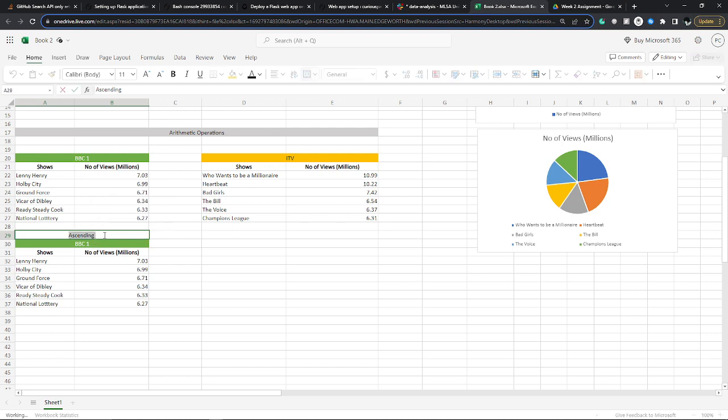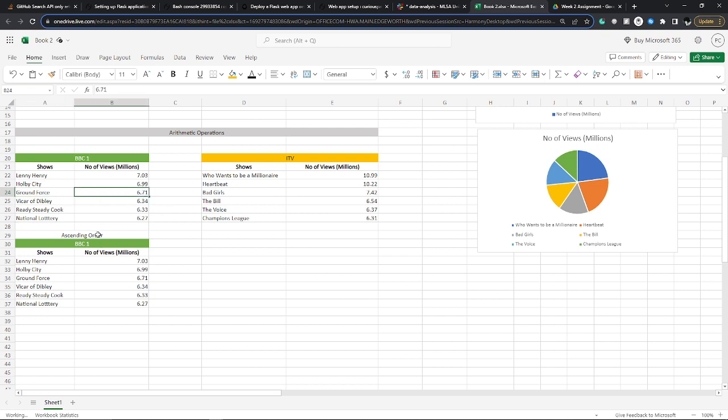So this is what I mean. Label it like this, ascending order or descending order. You don't have to make it for the two. If you're able to do one, it shows me that you can already do the other. What I should see is that when you sort it, the values correlate. For example, in here now, because it's sorted, if I scramble it back, let's say this wasn't sorted, ground force is 6.71.